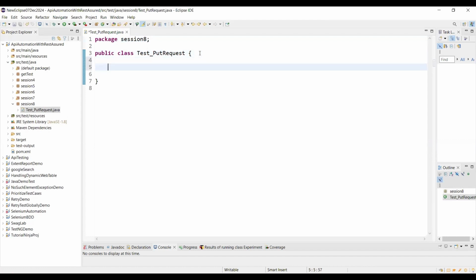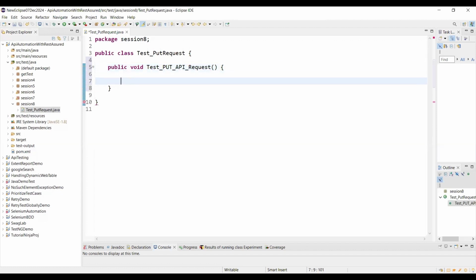So inside this, I am going to create one method, test put API request.